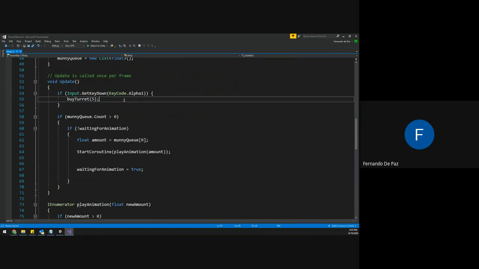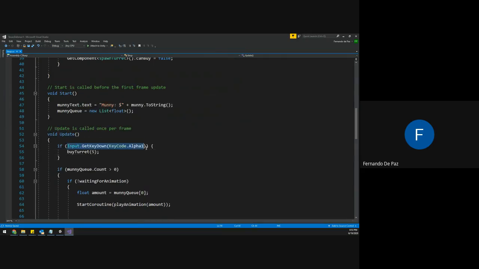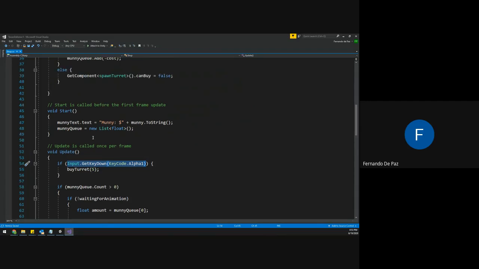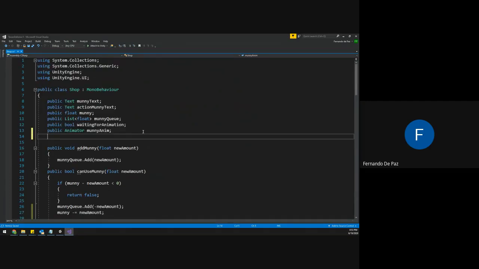And we still have to do one last thing, which is placing the turret. So to place the turret, we have the input button 1. Here we're going to have a Boolean that is going to turn off whenever we do place a turret. So we're going to go up here and make a public variable. So public bool, and we're going to call it did place. So did place equals true.